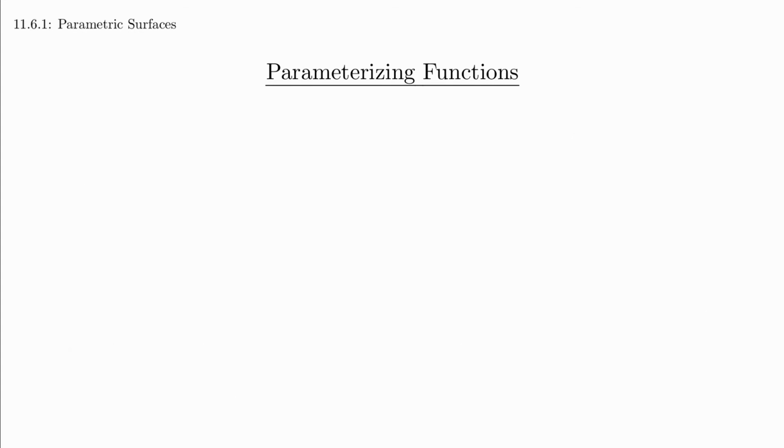Just as we could parameterize curves based on functions, we can also parameterize surfaces based on functions. For curves of the form y equals f of x, our parameterization was t, f of t. For surfaces of the form z equals f of x, y, we use s, t, f of s, t.